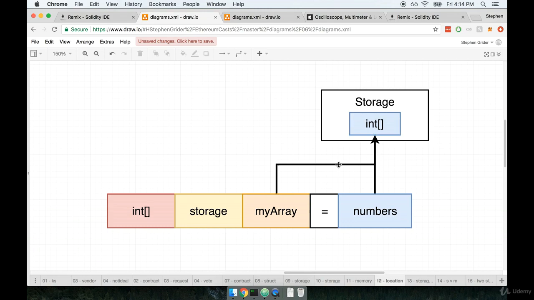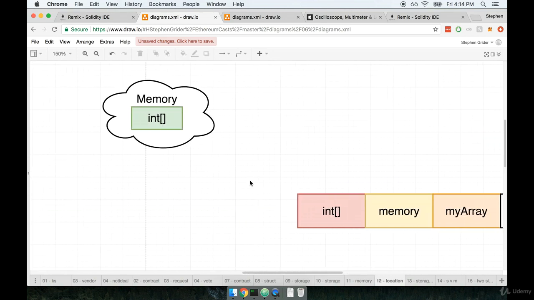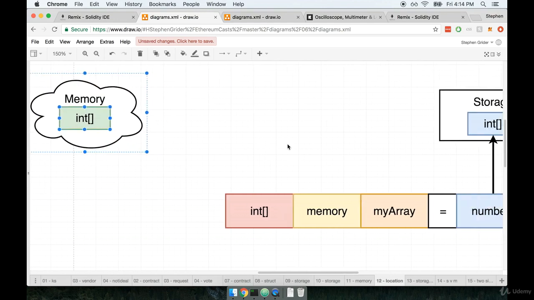Now at this point, you might be curious, well, why have we never really used storage before? And what would we use besides storage? Okay, yeah, that makes sense. That's where things start to get really interesting. So let's look at an example of what we might use instead of storage. As you might guess, rather than storage, the other keyword that we can use right here is memory. If we use memory, it changes the way in which this variable behaves. In particular, if we use memory, some additional step is going to come into play.